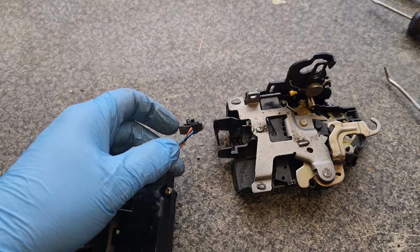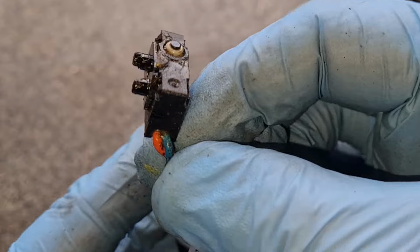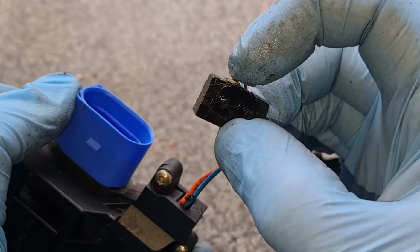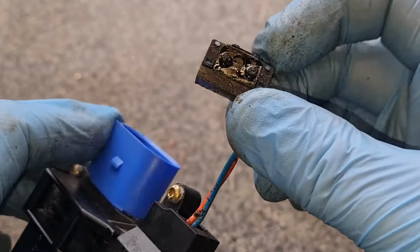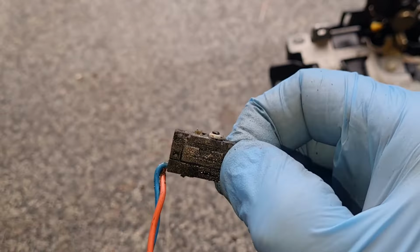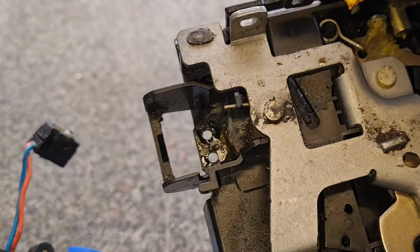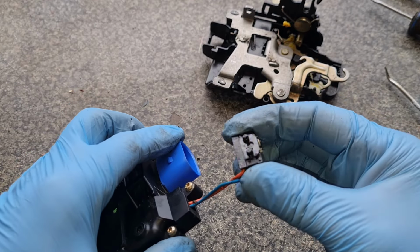Right. Now look at the state of that micro switch. That's obviously all gunked up. I can feel it clicking, but it's absolutely gunked up. So you can take these apart and just clean them out, which we will do. And obviously you can see the mess down in there as well. Right, let's get on and take this apart, shall we? Here we go.